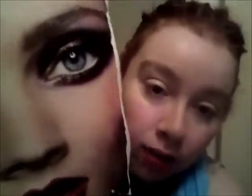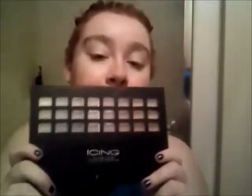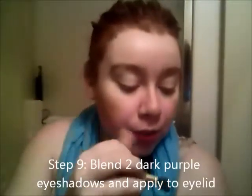Now the eye is so intricate and it has so many details. We've got first the under shade of purple, which is what I'm going to be doing now. For that I'm going to be using this palette from the Icing — it has so many different shades and colors, just a gorgeous palette. For the undertone of the eye I'm going to be using this brush from Bare Minerals — nicely shaped to your eye shape. So first we're going to be doing the purples. Since it is very dark, I'm going to be blending this purple and this purple. We'll go with the darker purple first. Alright, so now we've got that very deep dramatic purple.